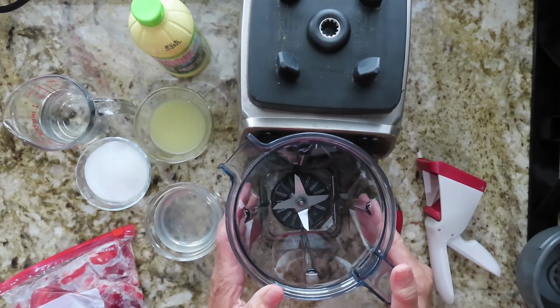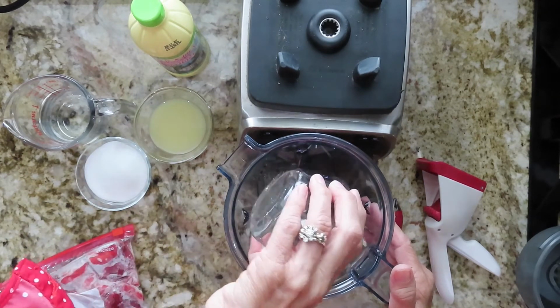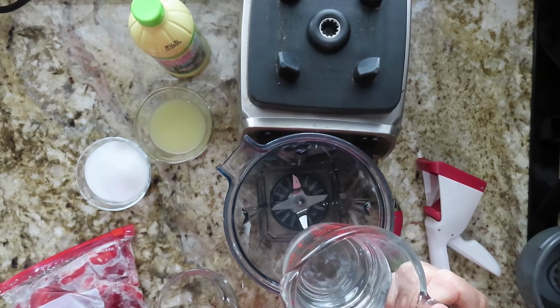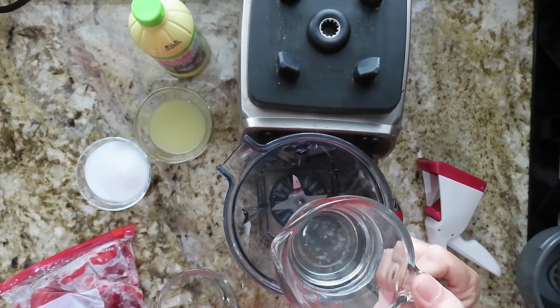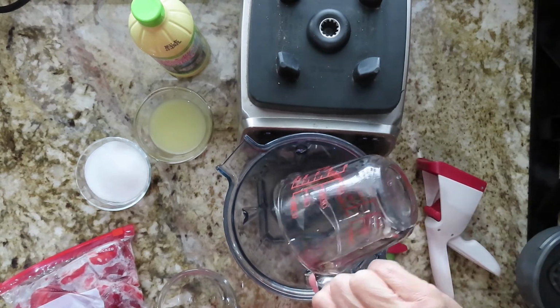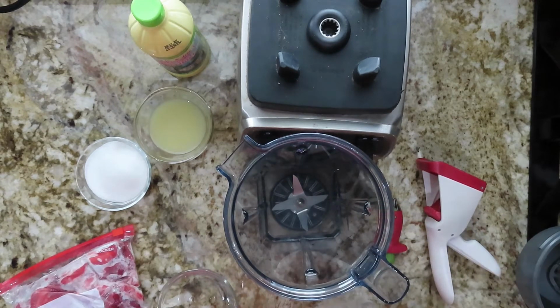To do this recipe, you add a 1/2 cup of water. Next you add a 1/2 cup of liqueur. I'm using triple sec, it's what I had in my cupboard. If you have Cointreau, also an orange flavored liqueur, you could also use Chambord. You could use any sort of fresh, citrusy, berry flavored liquor that you have and put that into your recipe.